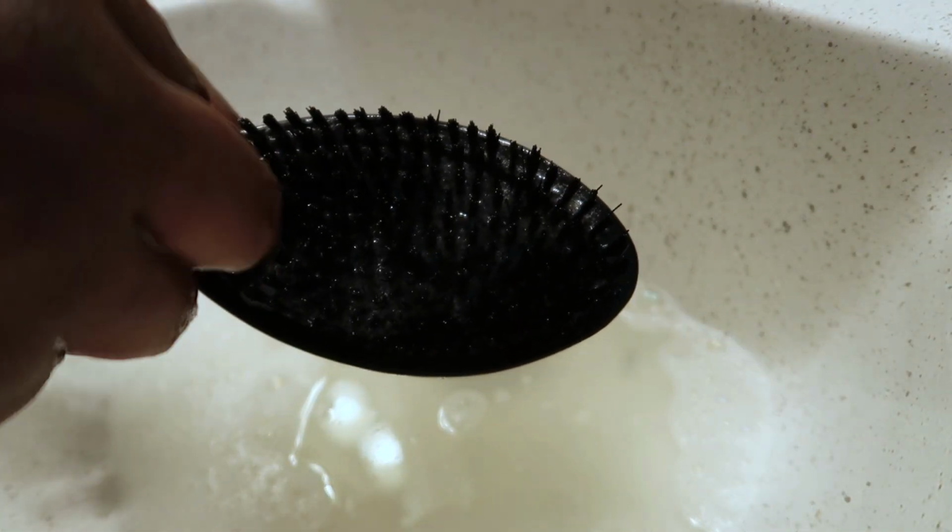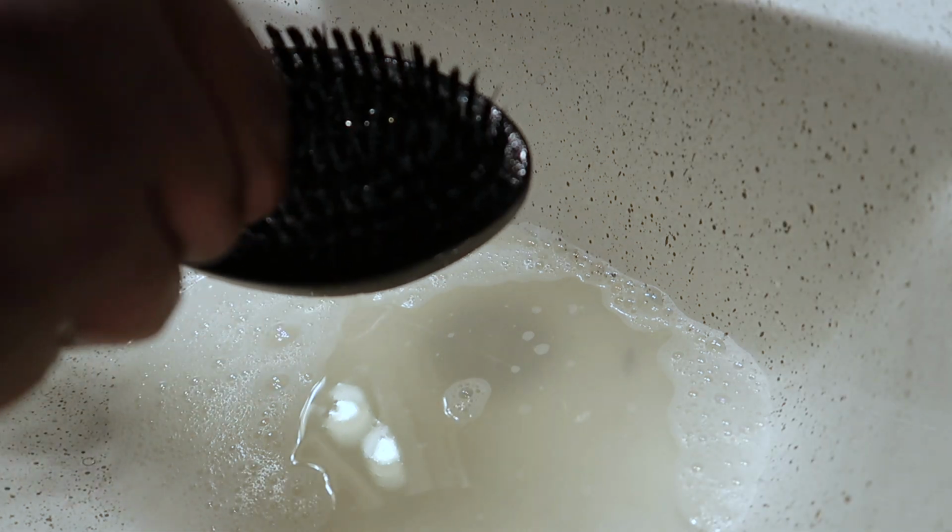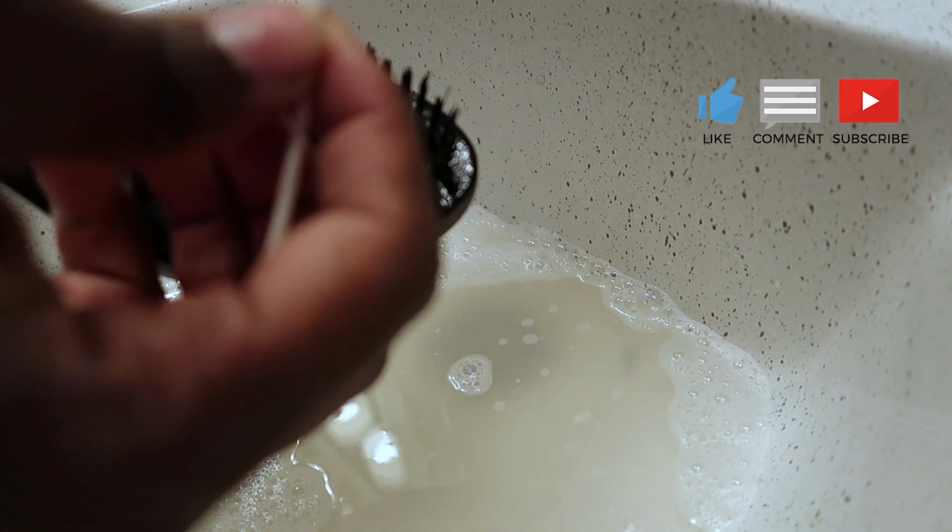Like that. All right. So as you can see, that's dirty. I'm gonna go ahead and do one more thing. Keep a bag of Q-tips with my brushes, just so when I'm cleaning them and they look like this, even though they look clean, I still go through and just wipe the bristles like that. Just going through the teeth. See? Still getting a few little things like that, a little bit of dirt.